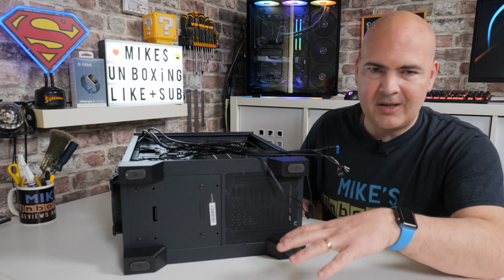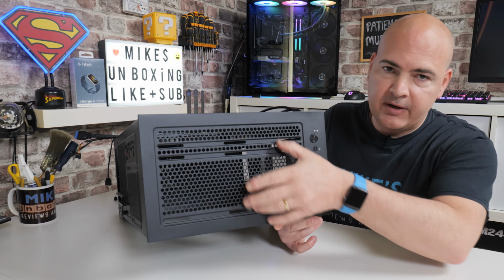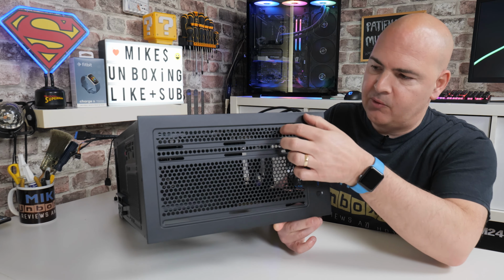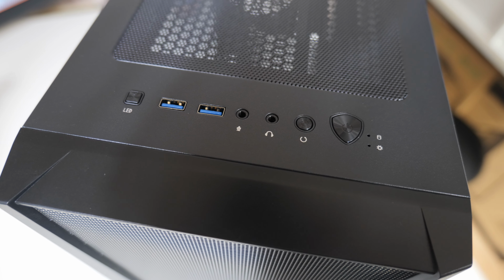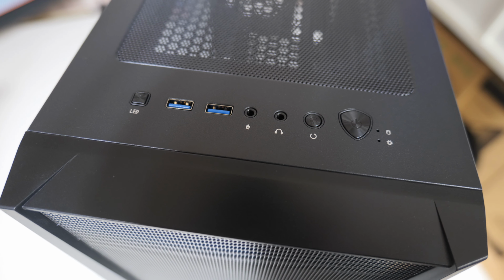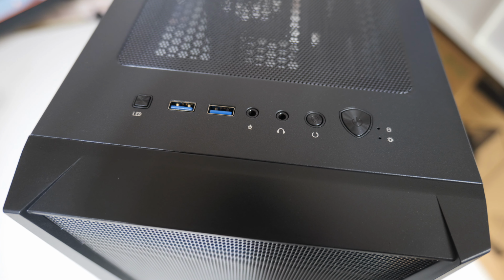Looking at the top section, so we've got it currently with the filter taken off, the magnetic filter. And as you can see, there's a really nice offset between the back of the motherboard and the front there. So 120mm fans in there, up to two, or two 140mm fans, still giving you a nice offset, so it's not going to impede on any VRMs or anything. Loads of depth there to work with, like I said earlier. So yeah, I'm actually really looking forward to doing a build in this.